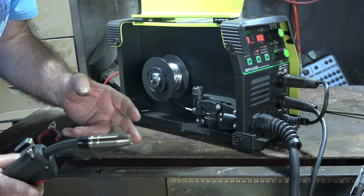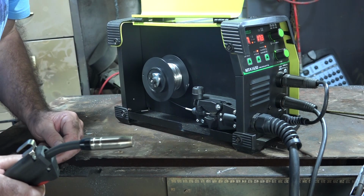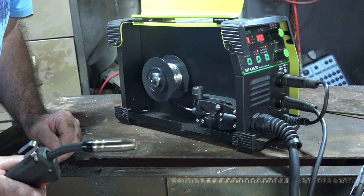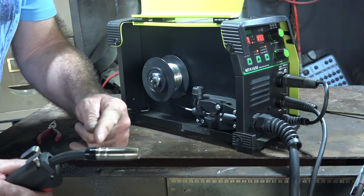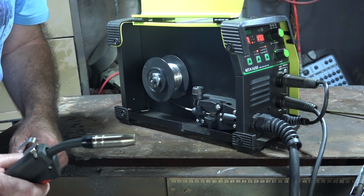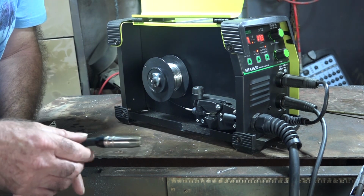We're not slipping. We're driving the wire through all the time. I can feel it coming through my gun. Now we'll see if it'll, sometimes it jams here. See that, guys? It's come to here, like you can't see it at the moment. If I pull the trigger, can you hear it? But it's not turning that anymore.